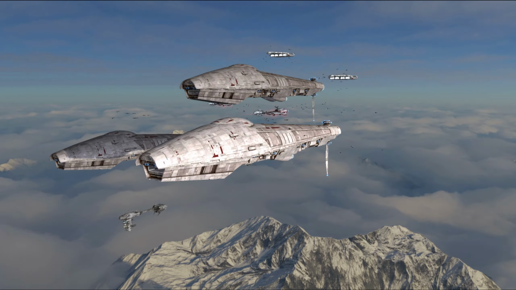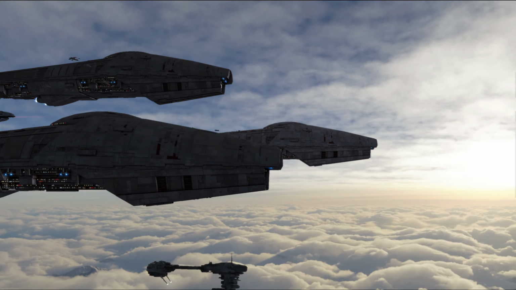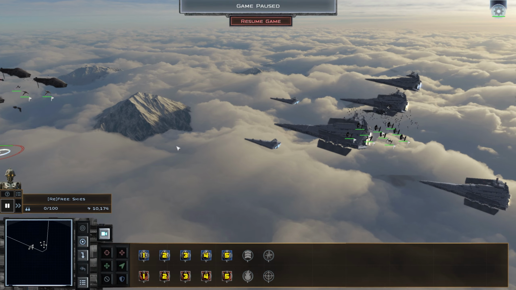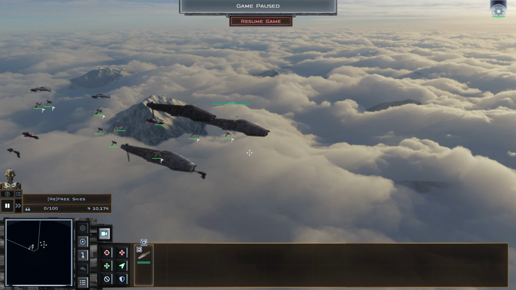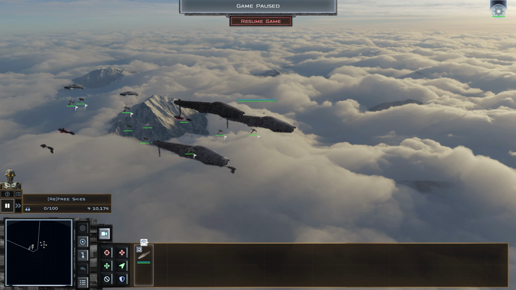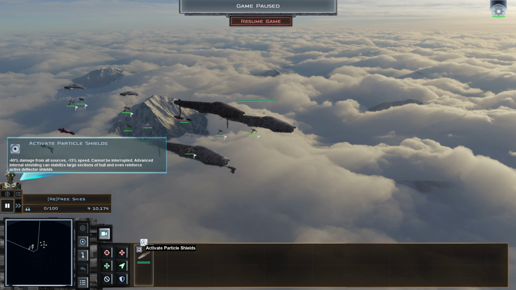So today we are back with a new, well, familiar unit, I guess, not necessarily new, the completely reinvigorated Dauntless Cruiser. So what makes the Dauntless particularly special in this version of Empire War Remake? Well, it's basically had an overhaul to its entire weapon system, and it's got a new ability, which is just another particle shield ability, basically. It prevents 60% damage from all sources and reduces the speed by 15%. Internal shielding can stabilize large sections of the hull and even reinforce active deflector shields.